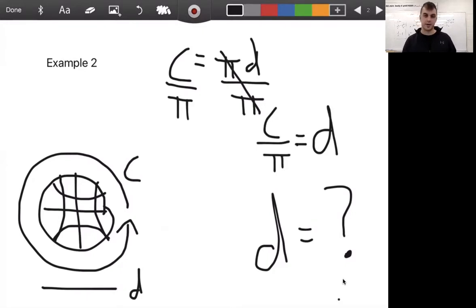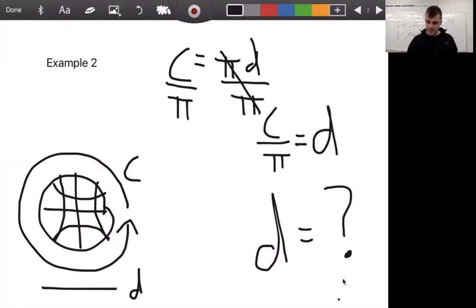So there you go. If you figure out the circumference of something and then divide it by pi, you can figure out roughly what the diameter is with that. You've done this before. Now you're just figuring out formulas that actually explain why you're allowed to do that. You can figure it out without using a formula, but here, rather than trying to figure out the formula, you now have it and you can then figure it out. All right, so that is example 2.